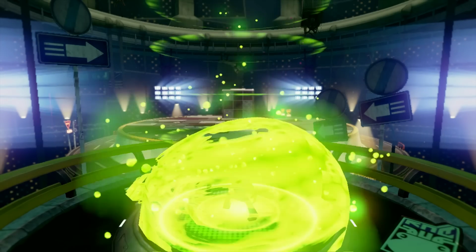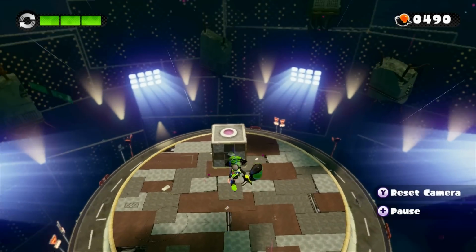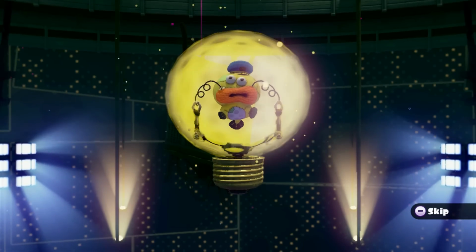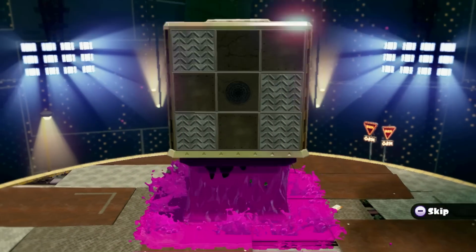We saw a samurai helmet on the Octobot King, DJ Octavio, the final boss of single player mode. He had his cool little samurai helmet, but it was an octopus style, so it'd be kind of cool here to check out this one. This one looks awesome as well.